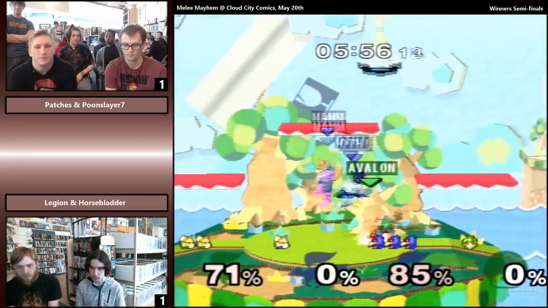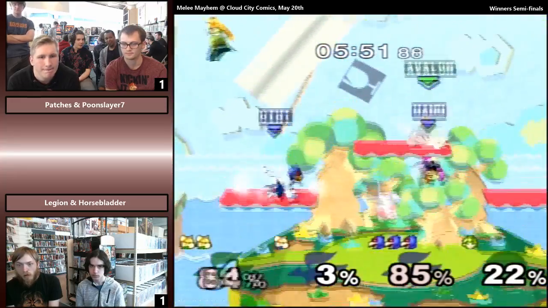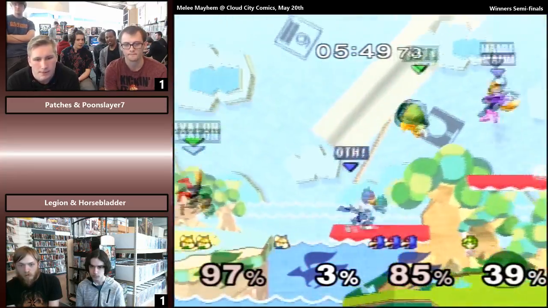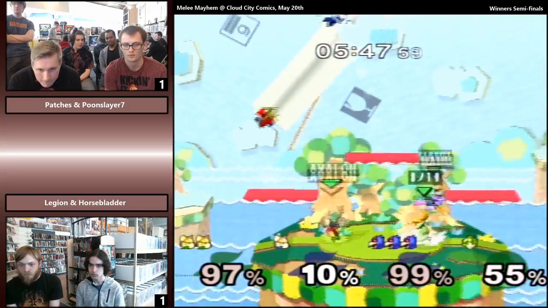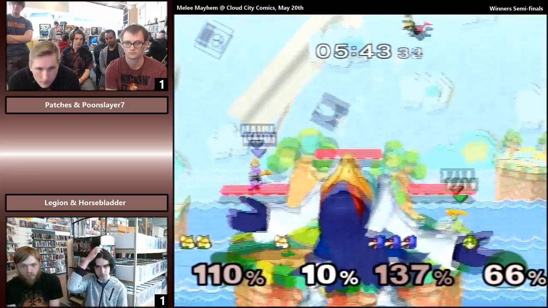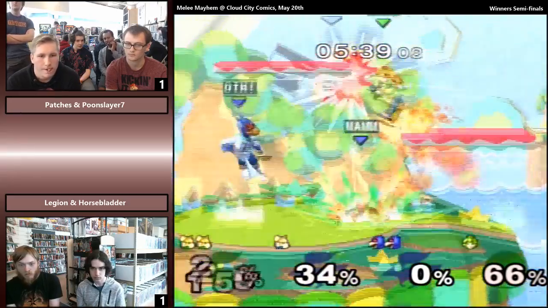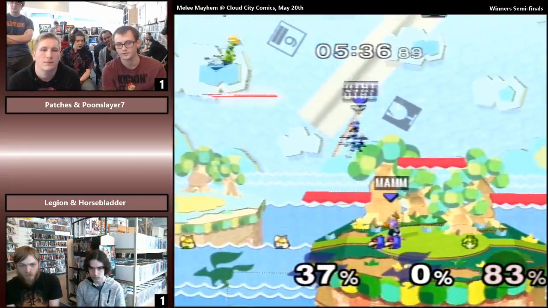Horsebladder is doing an amazing job of surviving this game. He's really putting in work. Good shine out of shield. He's stock tanking on both of these Yoshi's games. It's very impressive. Unfortunately, when you crouch cancel Fox's up smash, you just get up there. Fox footage.